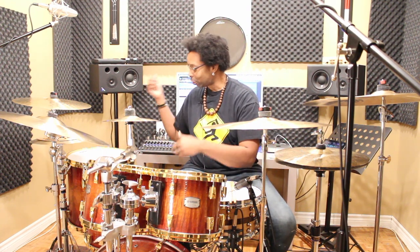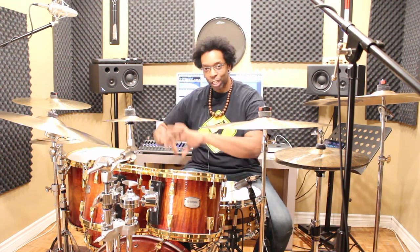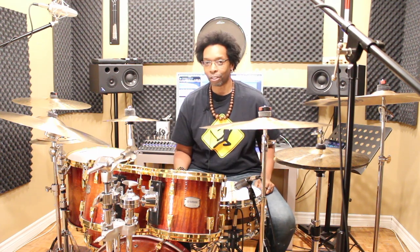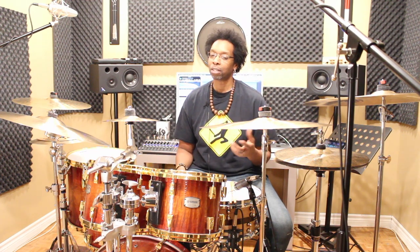Your toms, if your toms are tuned really well, you're gonna wanna hear them. When you hit a floor tom and it sings out, just stand back and let it sing out. My 10 inch, I love the sound of my 10 inch. So, you know, I'll use that often during play. And I just like to absorb the sound of my kit because it's very much part of the solo. So, now that I've fully explained how to do this thing, I'm gonna play an example for you. I'm just gonna start a click and do this exact exercise so you can see it, and then afterwards, you can go do it for yourself.